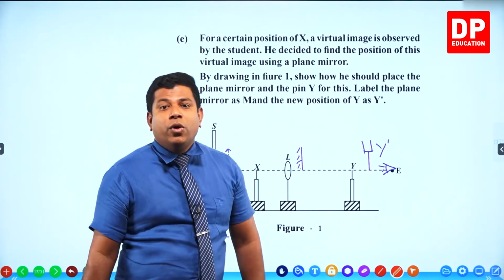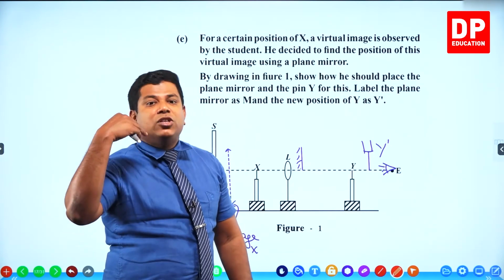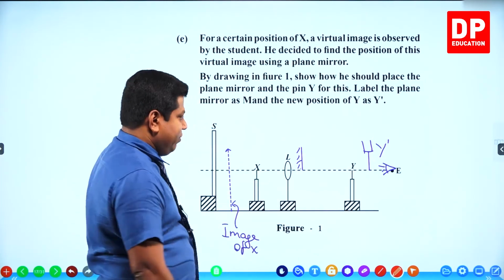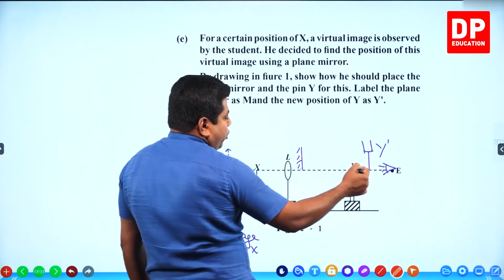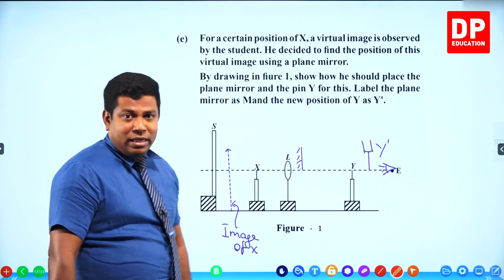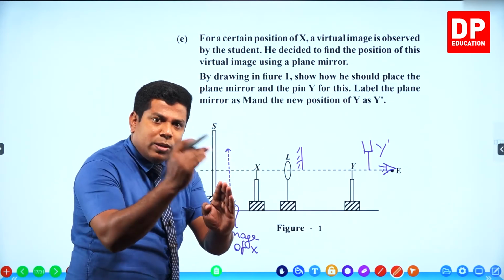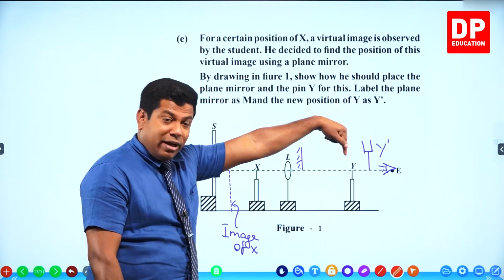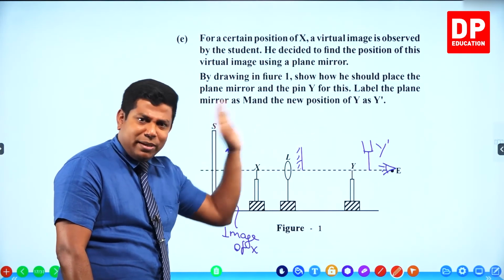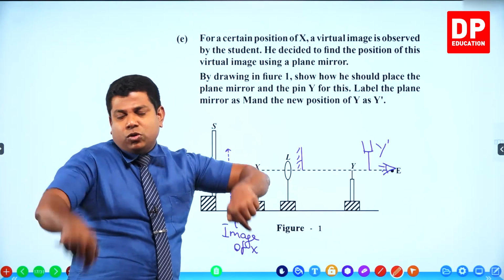Now what we are trying to do is coincide both images. Which images? The virtual image of X and the virtual image of Y, both we are going to coincide. When you are looking from here, you are looking through the mirror and the lens simultaneously. Through the mirror, you will see the image of Y. Since I kept Y inverted, similarly an inverted image you will see. Since the object is inverted, the image is also inverted, nothing else. The mirror doesn't invert it.